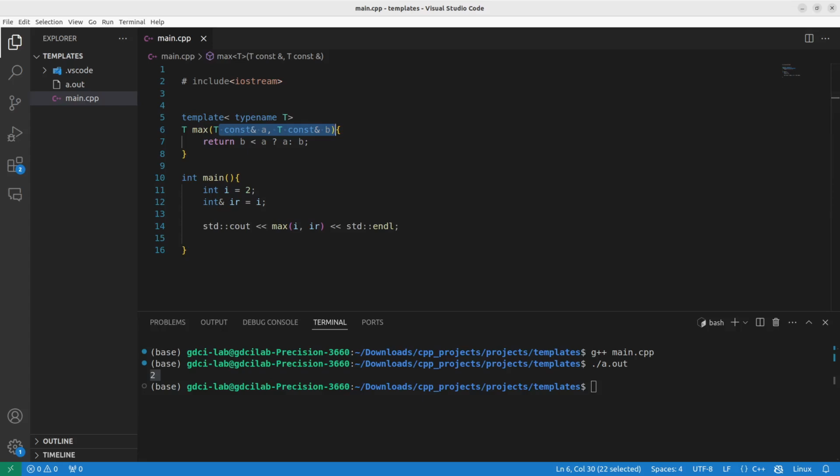So even here, T is deduced as an int, but in some ways it's a constant int, where we declared it. There's no way that we would change that variable during runtime. Basically, at runtime, that variable will not change.